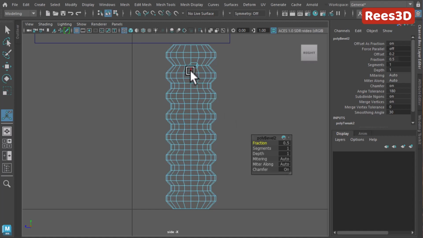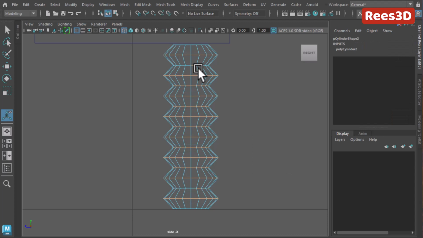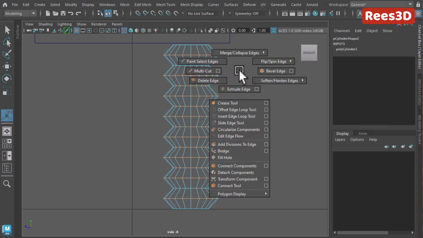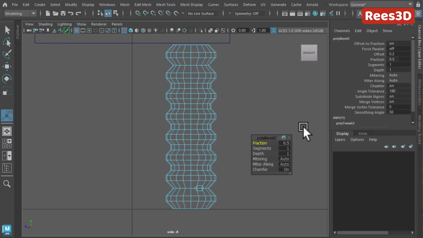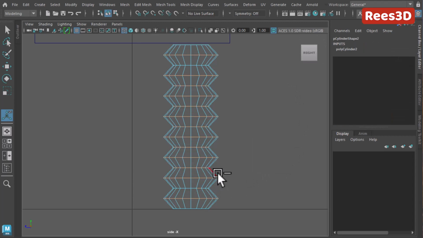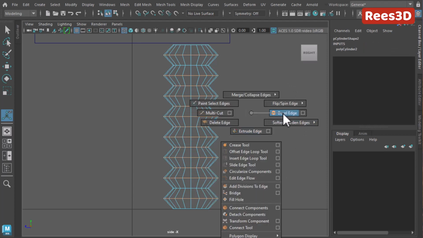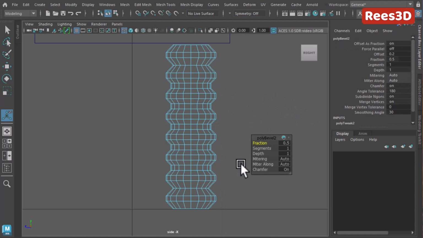There you go. Let's just minimize it a little bit. You see I accidentally selected one wrong edge there. So let me just undo that step. You can see there, so minus that. To remove and add, I'm pressing and holding the shift key. That's it. Why am I making these mistakes? Anyways, bevel, I think that's perfect.